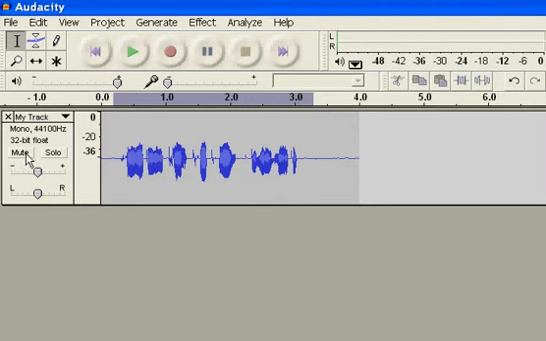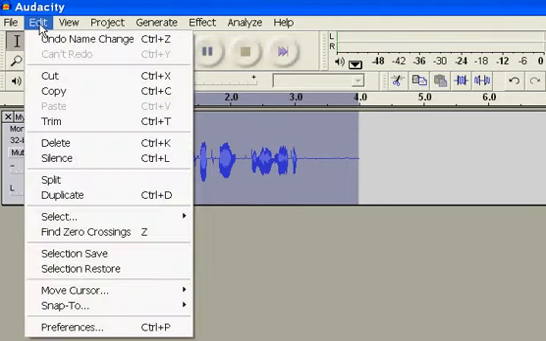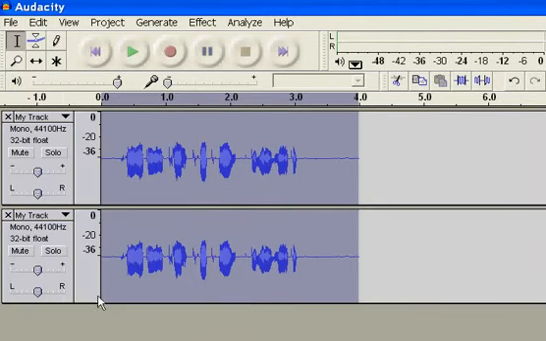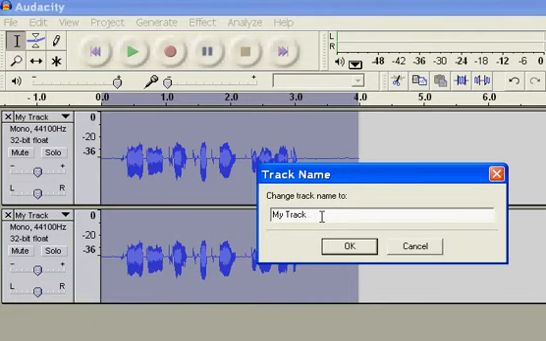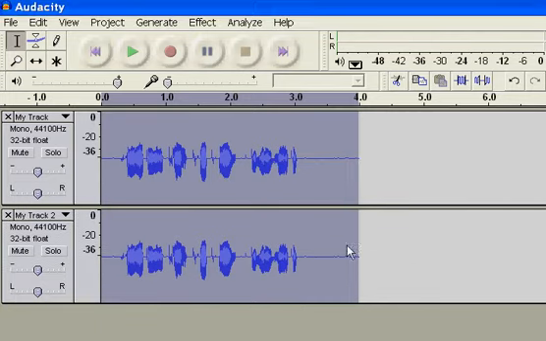And the two other buttons we have are mute and solo. So I'm going to show you how that works by duplicating this track. You can click anywhere right around here to select the entire track. So if you just click there, it'll select the whole thing, and you can go to edit and duplicate. If you want to duplicate exactly what that track is into another track, you can also click Control D. So we have a duplicate track now. I'm going to call this one my track 2, just so I don't get confused.